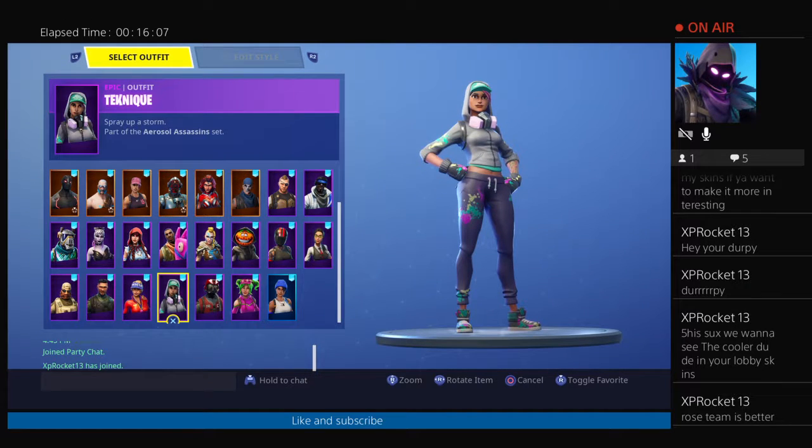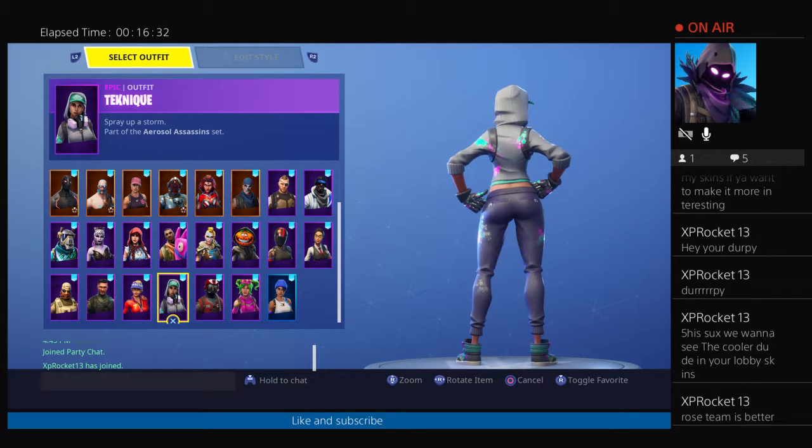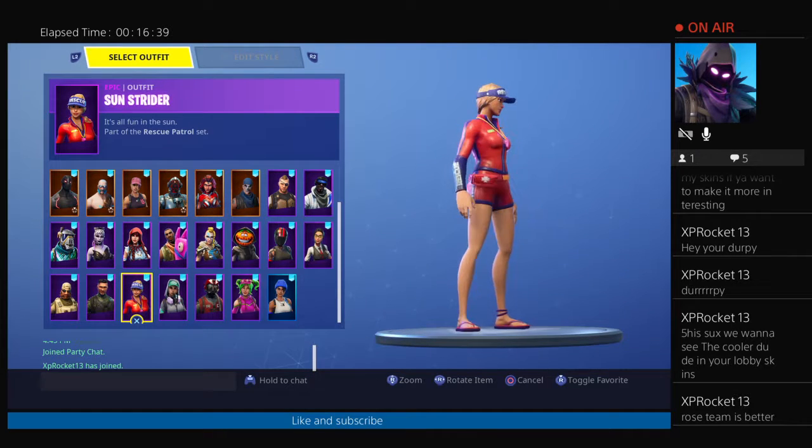Next skin is the Technique. She's really cool. She was in season 4. I guess her purpose was just to introduce sprays, because they added sprays in season 4. So that was really her purpose in the season. And she's really thick. I'm sorry, younger viewers, but she's thick. Turn her around, Blake. She's thick, guys. Confirmed. Blake has the next skin after this, which is very thick. Sunstrider. Blake, show her.